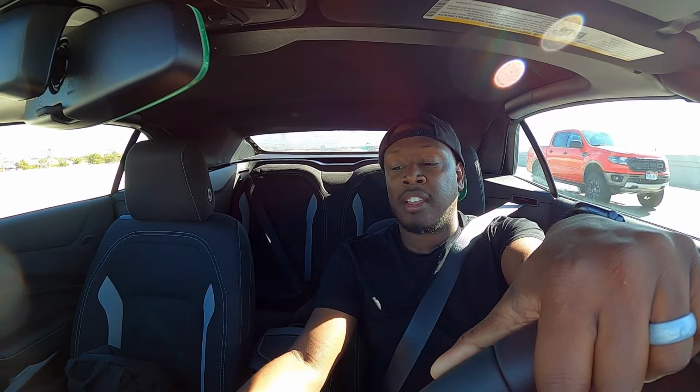Again, we are high above elevation. I want to say it's showing here that we're like 4,200 feet above elevation. And we did pretty darn good for a naturally aspirated V6 with only 284 pound-feet of torque. I mean, it does have more horsepower than that Mustang, but that 3.19 seconds 0 to 30 compared to 2.96. So yeah, it definitely was down on performance, but the V6 sounded good. Surprisingly, it sounded really good coming out of that exhaust. I could hear a little bit of noise back there, and the engine sounded strong too.